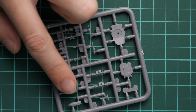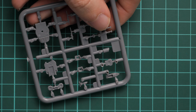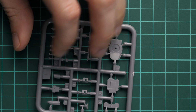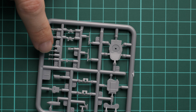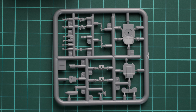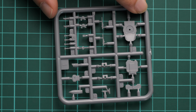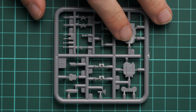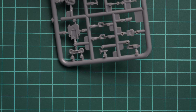Next we have a slightly more interesting set of parts, because here we have the one-piece lifeboat. As you can see, it is just a matter of careful separation and installing onto the ship. Those small parts are really funny. I mean, they're smaller than my fingertip, smaller than the fingernail, so you have to be careful while handling them. Here we also have some of the parts with the superstructures, cannons, and everything looks completely fine for 700 scale.